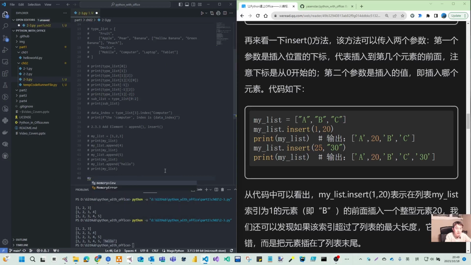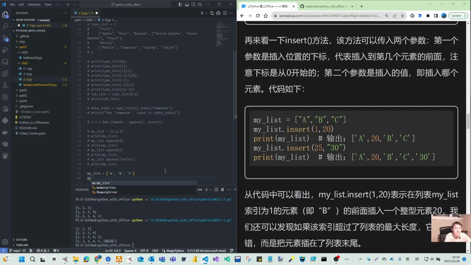So my list, if I give it just A, B, C. I should try to use some different ways, just to let you know you have flexibility to create your list: use the double quote, single quote, use the capital, that's no matter. So, the key is we want to test the method.